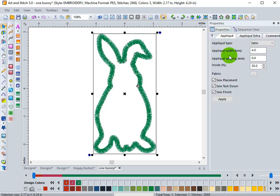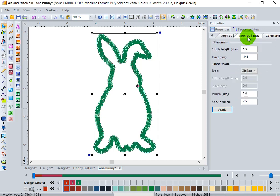You can also change the applique type. If you don't want satin stitches, you can change to blanket or motif. You have the choice to choose if you want a sew placement, tack down, and a sew finish. You also have the choice of the tack down type, either a run or a zigzag. And I'll show you that in the next slides when we take this over to our machine.